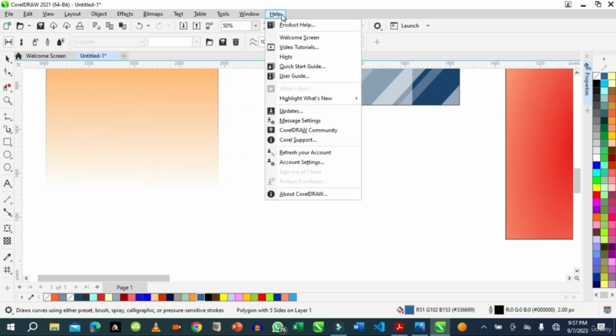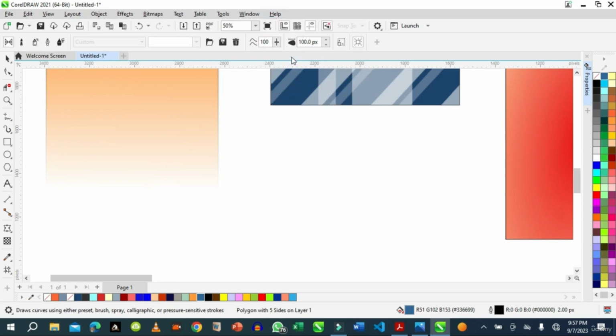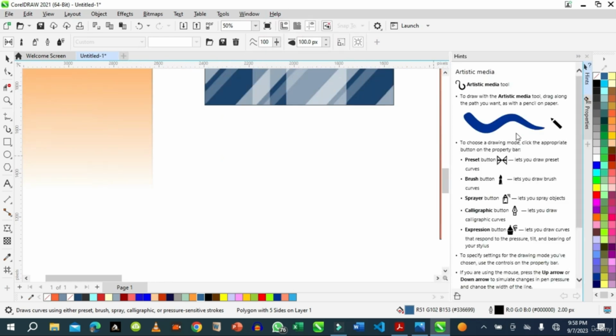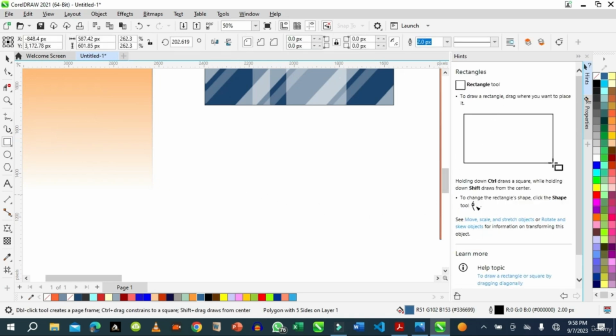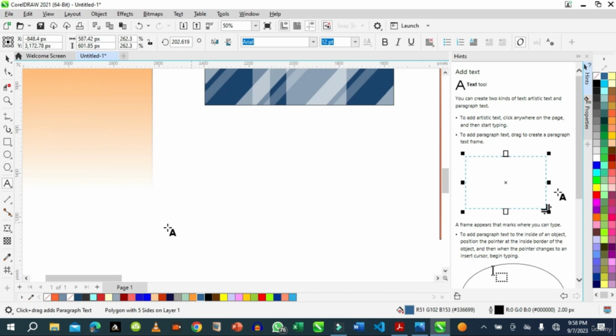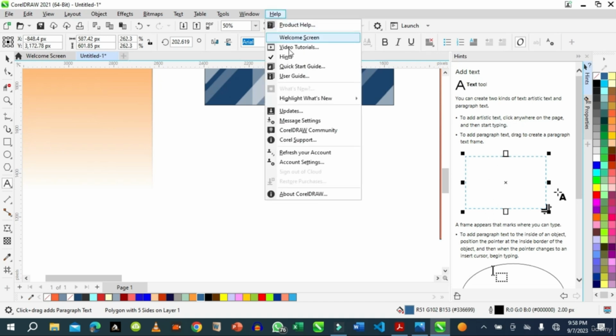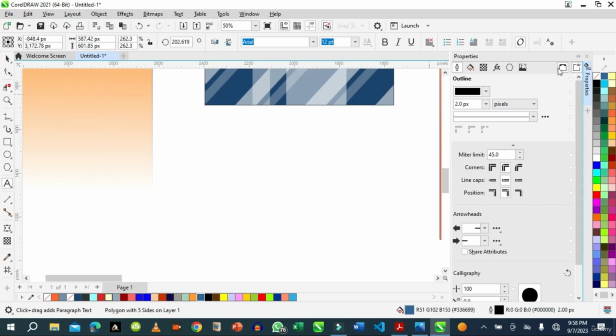If you have your hint on as a beginner, you find out that any tool you click will give you a brief tutorial on how to use the tool. A very brief tutorial on how to use it. So with these things, you cannot go wrong on using any tool. Remember how we switched it on.